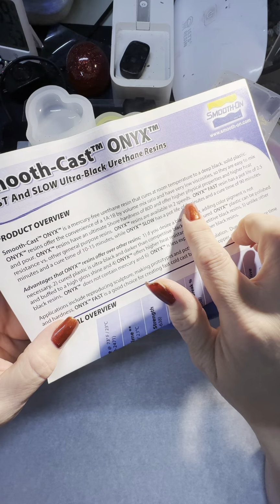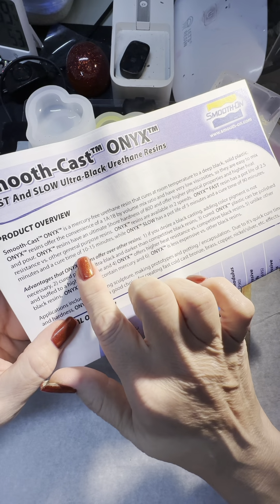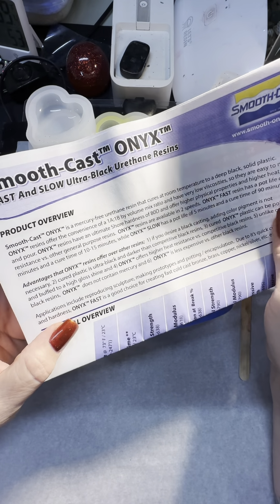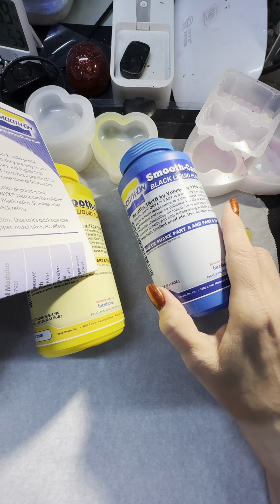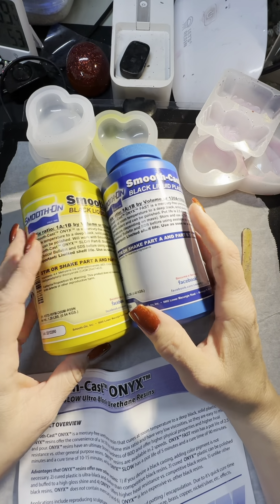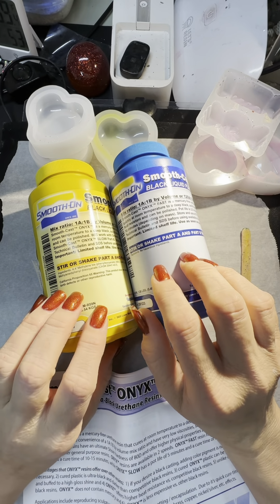Onyx resins are available in two speeds. Onyx Fast resin has a pot life of 2.5 minutes and a cure time of 10 to 15 minutes, while Onyx Slow has a pot life of 5 minutes and a cure time of 90 minutes. So this is, I'm pretty sure this is Onyx Fast. Yep, this is Onyx Fast. This tells me I have 2.5 minutes. All right, so I won't be talking when I'm mixing.